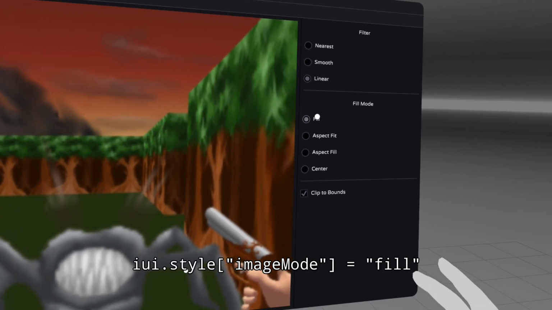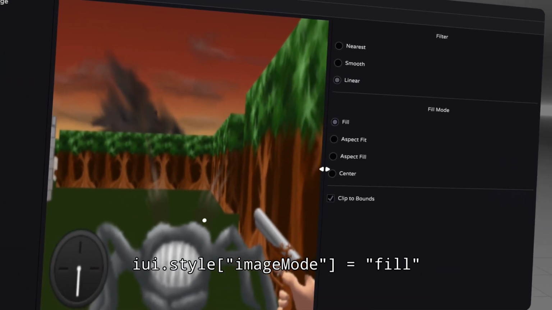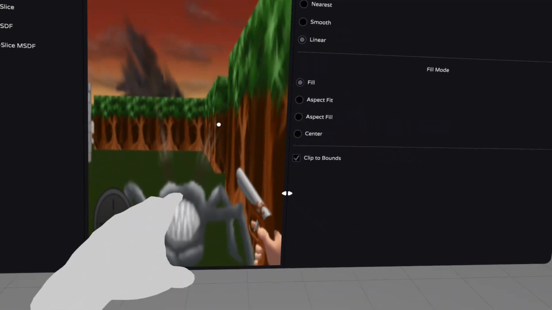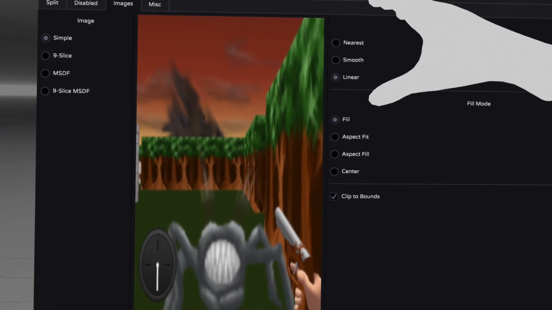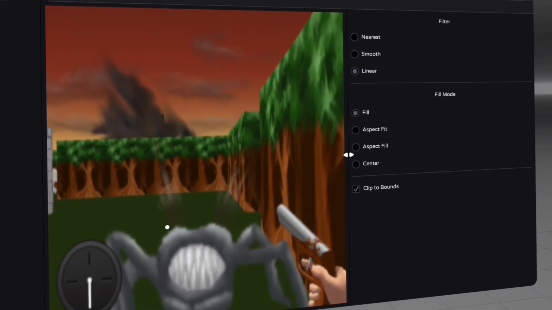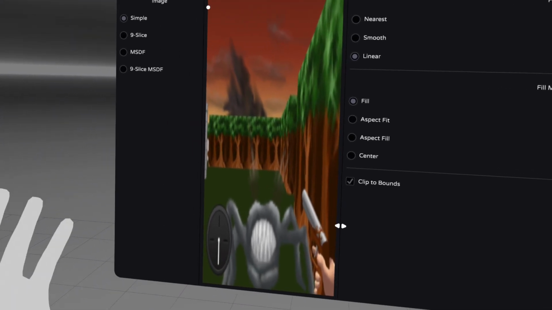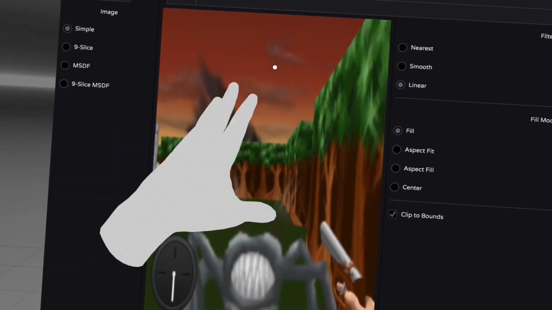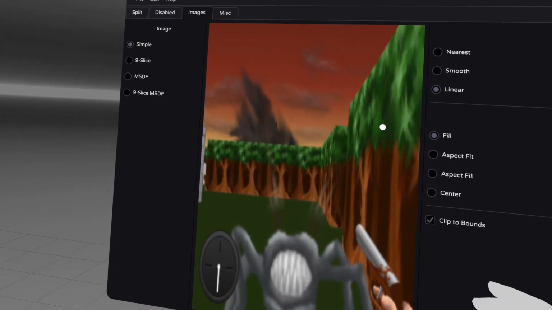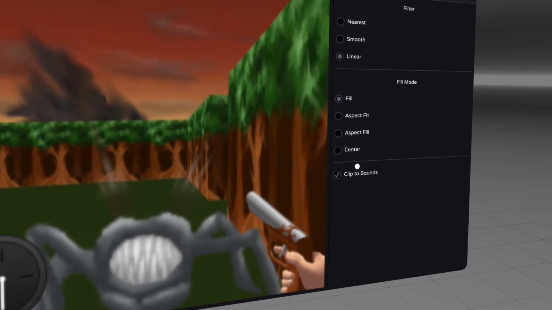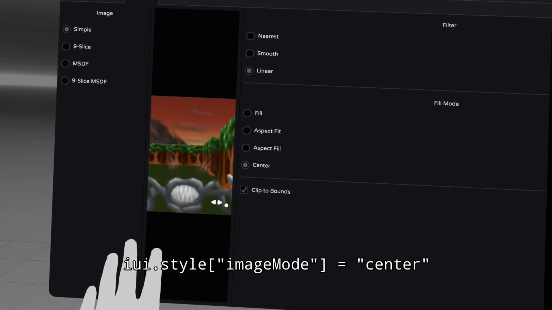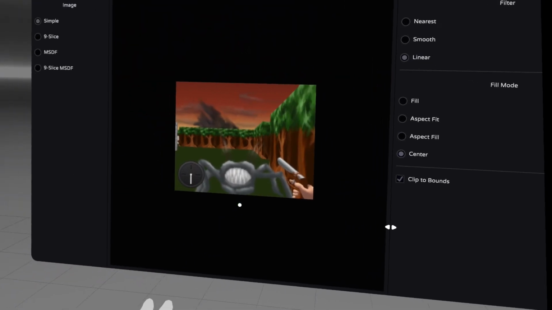We've also got the fill mode, and this one no longer respects aspect ratio. It just stretches the image horizontally and vertically in order to fit the entire widget at the cost of distortion. But every pixel or fragment of the image widget will be filled up with every texel of the image. And then finally, we have the center mode, which draws the image at its original size and just centers it inside the widget.